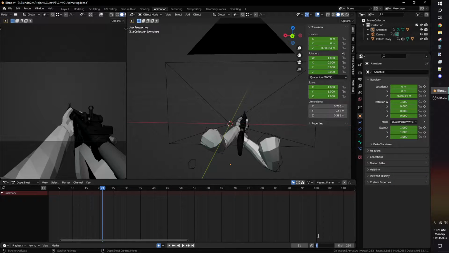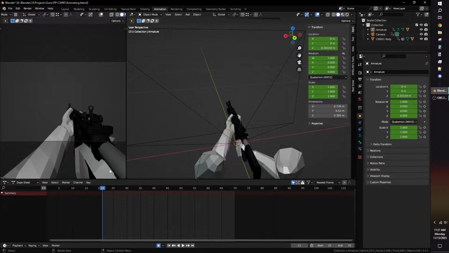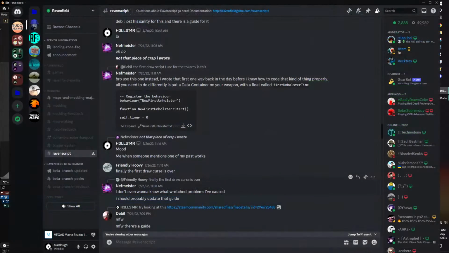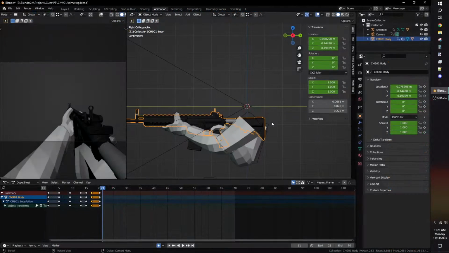The Unholster animation plays every time the weapon is equipped. You'll want to keep that in mind as you decide how long the animation should last. It's possible to make a unique Unholster animation that only plays when you first spawn, so I'll be making 2 Unholster animations. The unique Unholster is possible thanks to the nefarious Dr. H's script. There will be a video in the future showing how to use it.